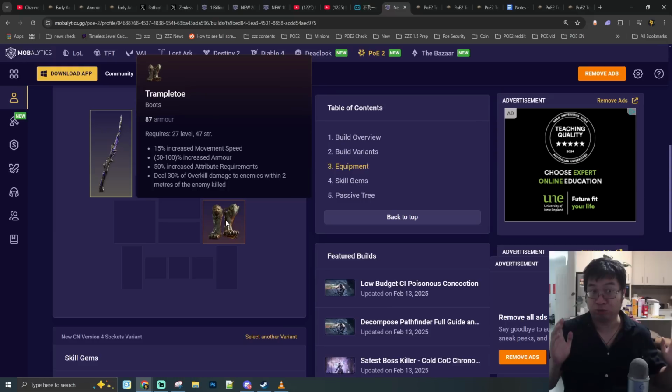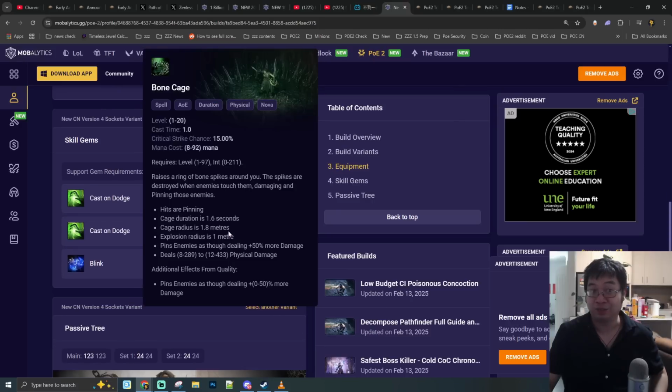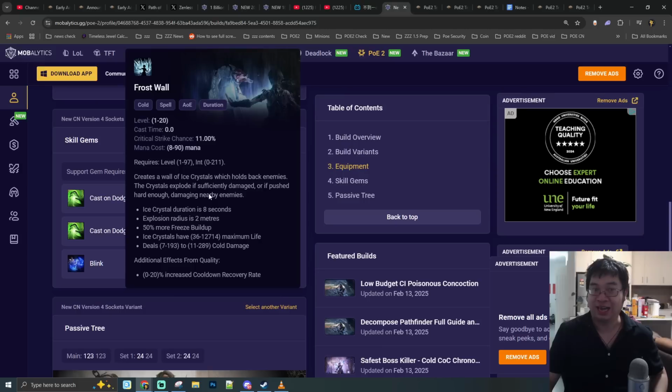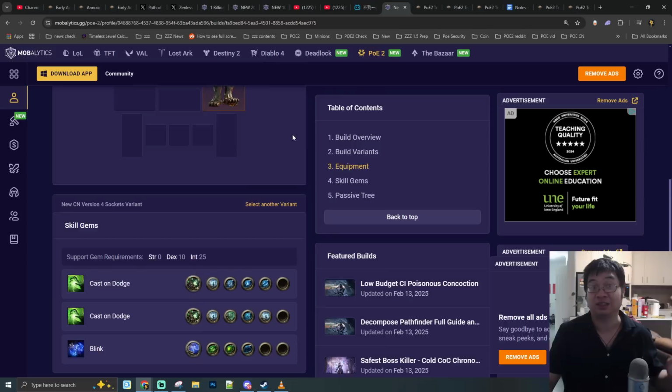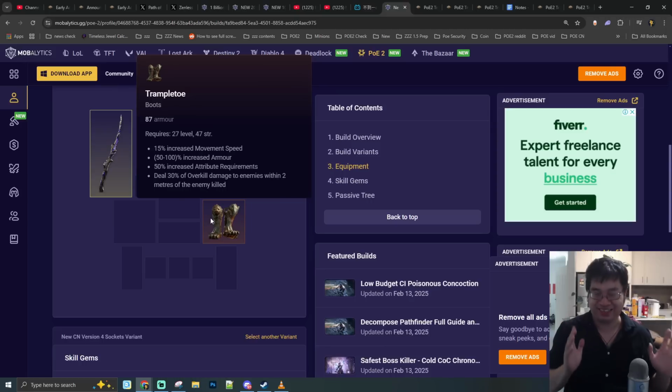Tremble Toe allows you to do overkill damage, which allows you to create an infinite loop that uses the Bone Cage that destroys Force Walls, and then the Force Walls that destroy it loops around with additional bonus overkill damage, and this means tons more damage. So most combinations are using Tremble Toe, and this is the most broken boots in the game at the moment.